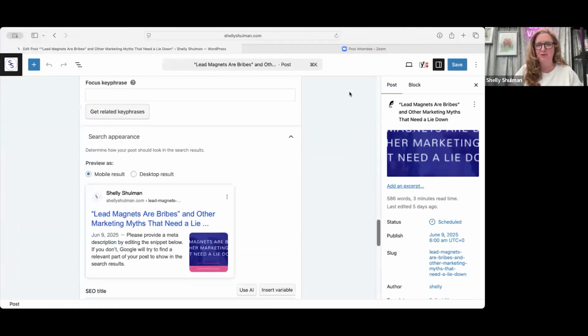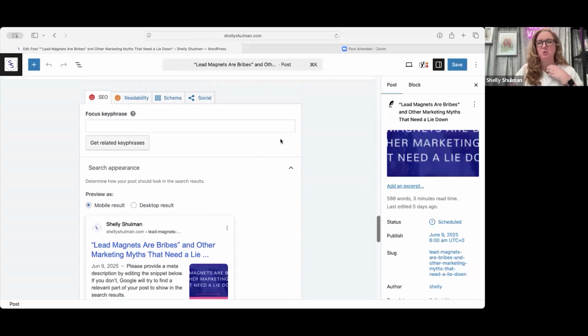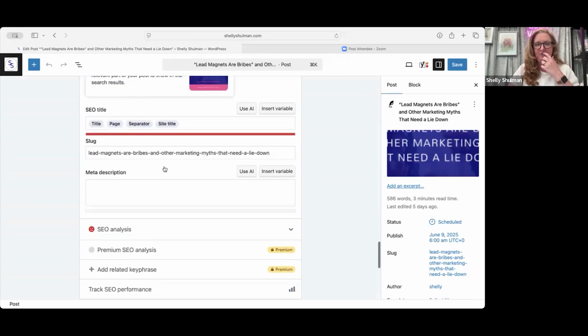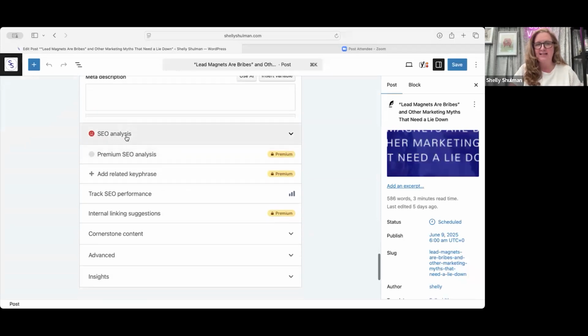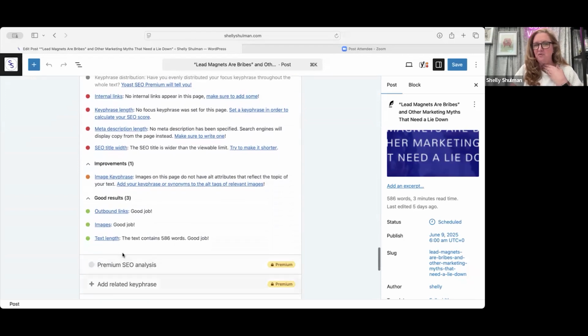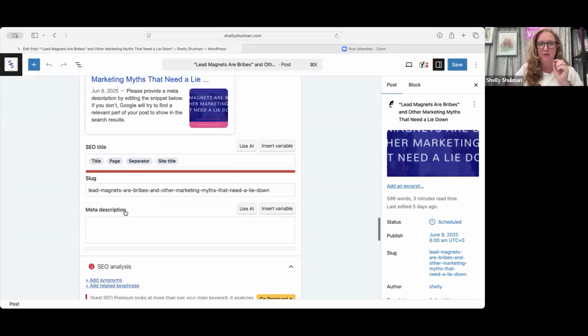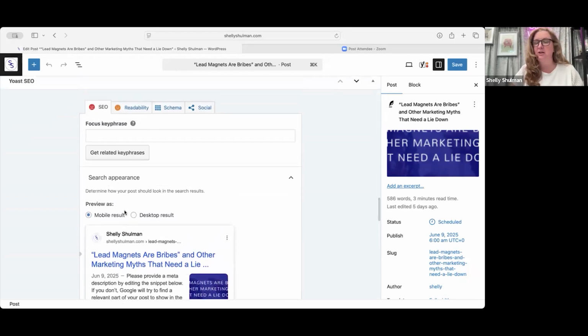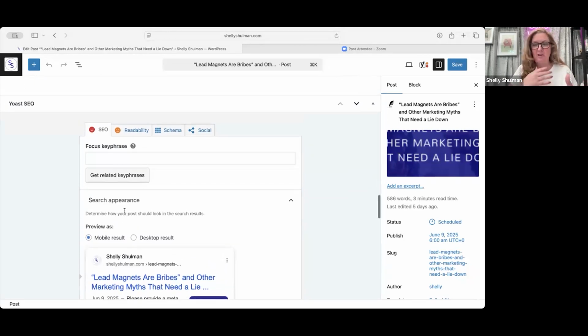And then if we go right down to the bottom of the page, you will see that you've got Yoast SEO. It will ask you for a focus key phrase, and then if you see SEO analysis and go down, these will be red or green. The idea is you want to get as many of these to be green as possible. It does get quite addictive after a while. So the first thing you want to do is choose a focus key phrase. Now, obviously that needs to be related to the actual topic of the post.